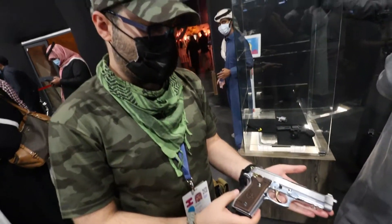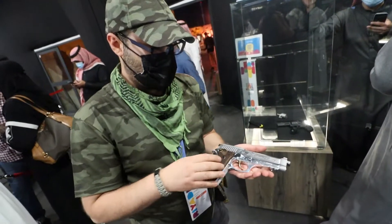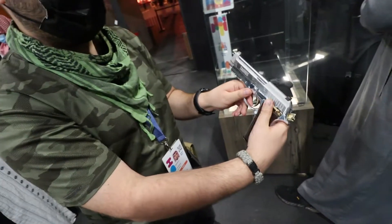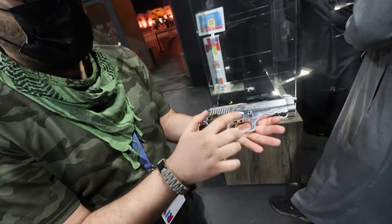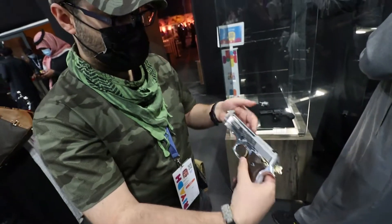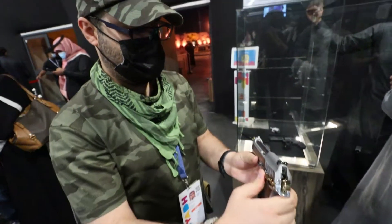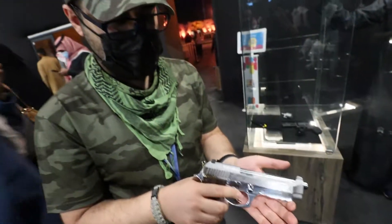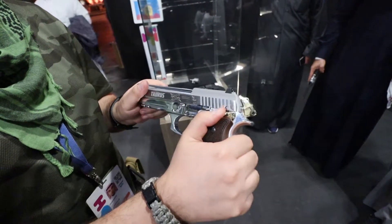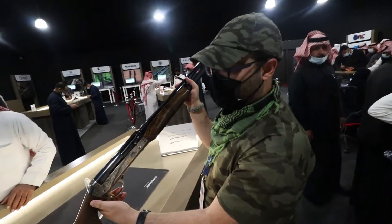Here's the PT-92 — it's a clone of the Beretta, but a limited edition from Taurus, which is the Brazilian company that made these pistols. What's cool about it is it's easy to maneuver, and the paint is gold with a wooden grip, which makes it more of a fancy product. It has cool serrations and the sights are nice. The trigger is really easy — even if the hammer is back you can either lock it or decock it from both sides. And here is the information — this one is from Beretta, Italy.